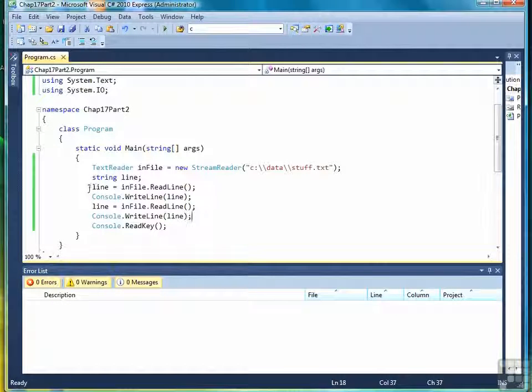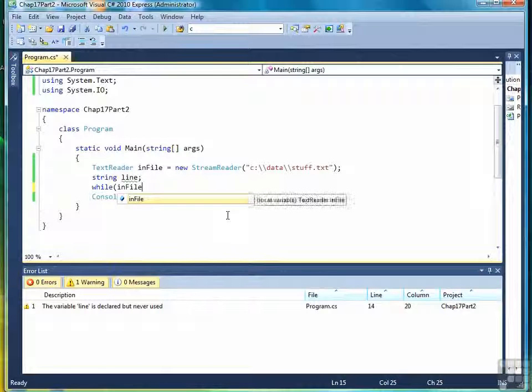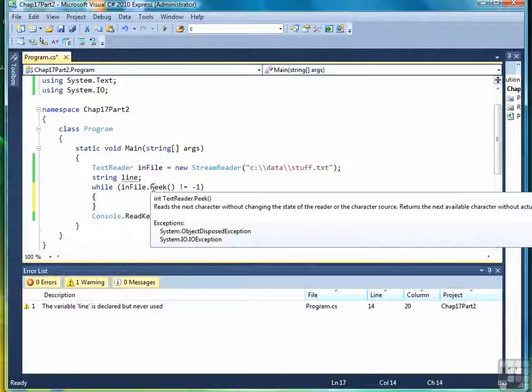So what we would do instead is put this code into a loop. And the way we do that is we have a while loop that says while inFile.peek not equal to -1. Let me explain what peek does. Peek reads the next character without changing the state of the reader or the character source.